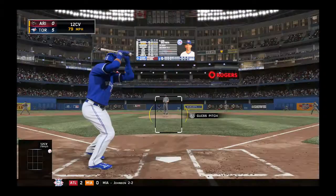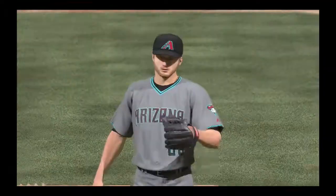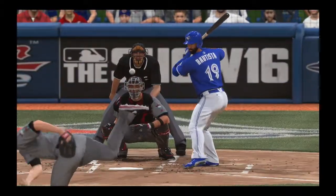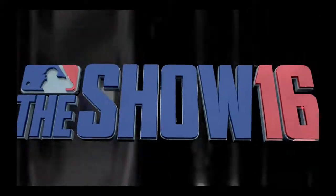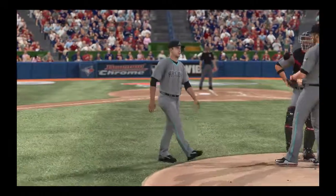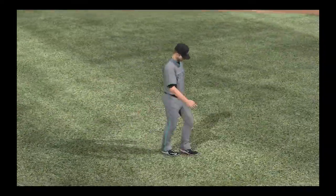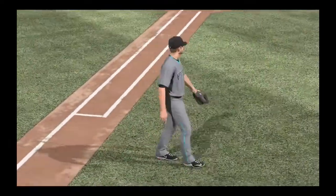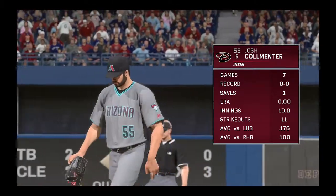Here's a curveball that runs outside — ball one. And that misses — ball four. Now it's a leadoff walk to get the home half of the fifth underway. That's what I'd call an intelligent at-bat — good knowledge of the strike zone. Now the Diamondback skipper is up out of the dugout on his way to the mound, and a signal — that'll do it for Shelby Miller. He'll depart after working just four-plus innings; this will not go down as a quality start. Josh Collmenter is going to take over here in inning number five.